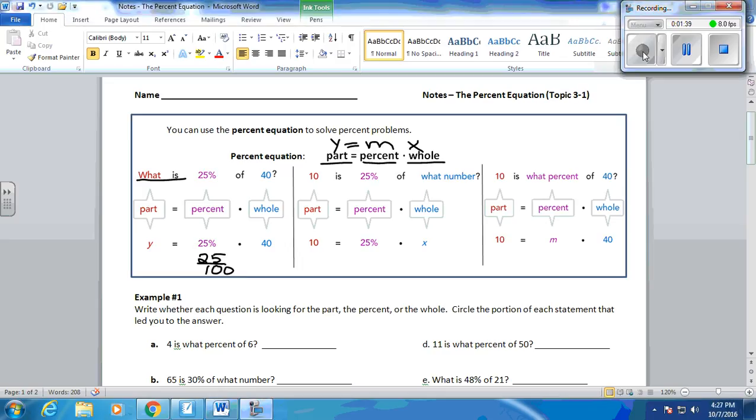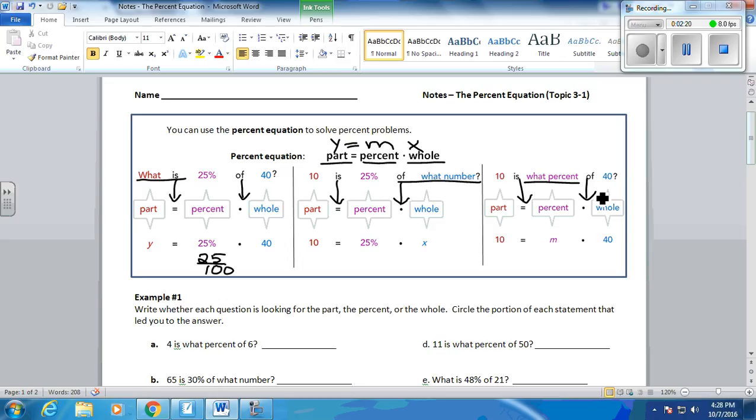The next part is saying that if it says of what number, that means we would be looking for the whole. And if it says what percent, then I'm looking for the word percent. Now, they have this written very nicely for us, all in the same order. I want you to see that is, every single time, means equals. If I said 4 plus 6 is 10, is means equals in this scenario. Then, for multiplication, if you just have the word of, that means multiply. We're going to need to use these little context clues to help us write our equation.